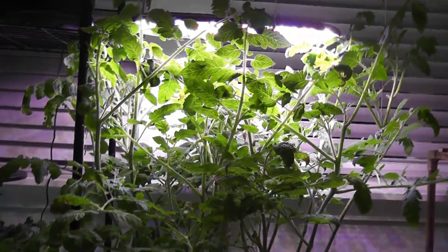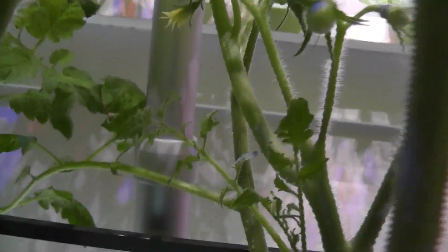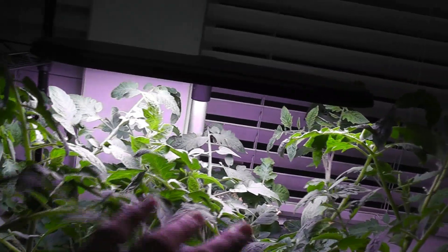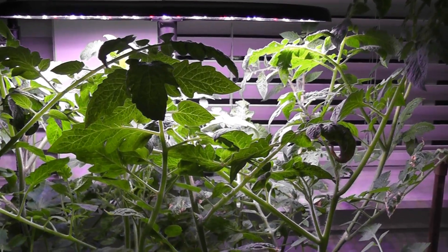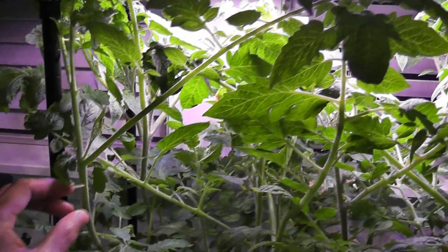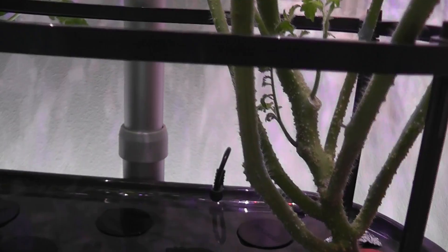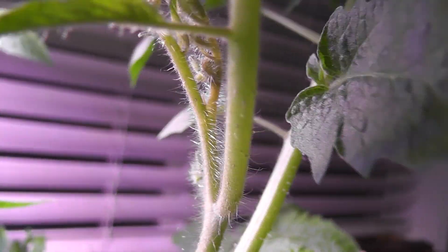It's day 50. The plants are growing very nice and the tomatoes are getting into nice shape. I have raised the lights to the maximum height and I don't have any more room — the plants have already reached the lights. So I'm going to cut the tops to keep the plants under one and a half feet. I see a lot of new development coming from the bottom, so since there's a lot of new development, I'm going to cut the tops here to make some room. I see a lot of new development and new flower buds coming at the very top of the branch, so I'm going to sacrifice some of those flower buds.